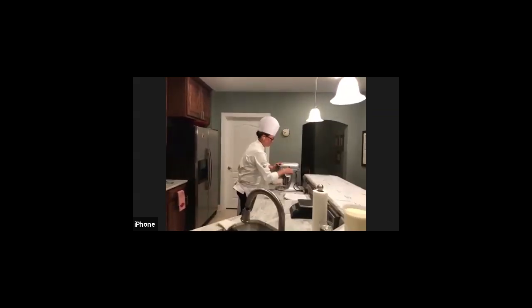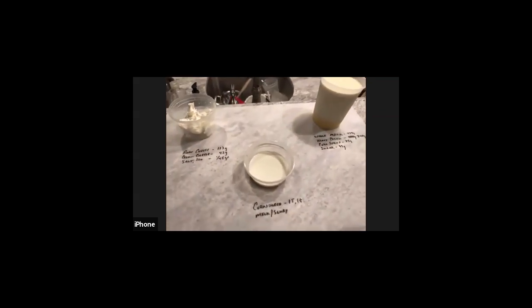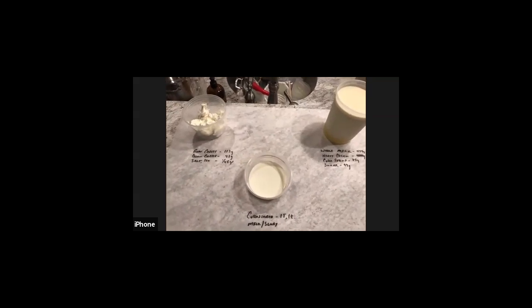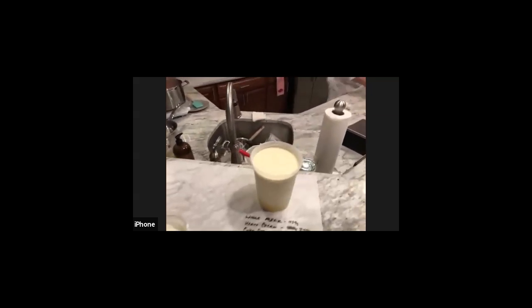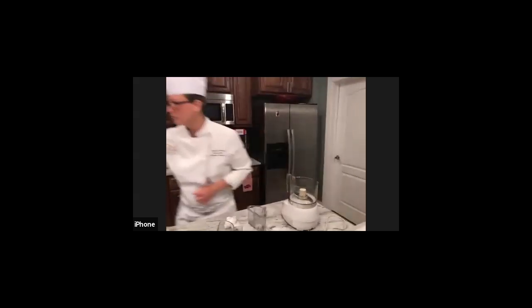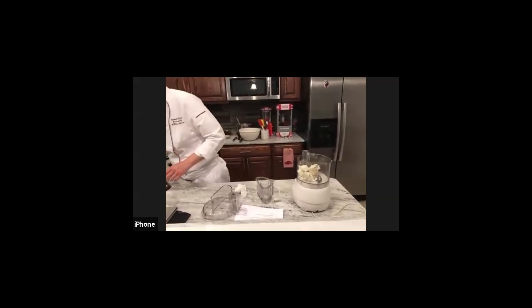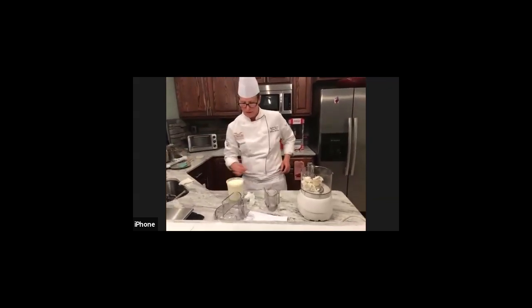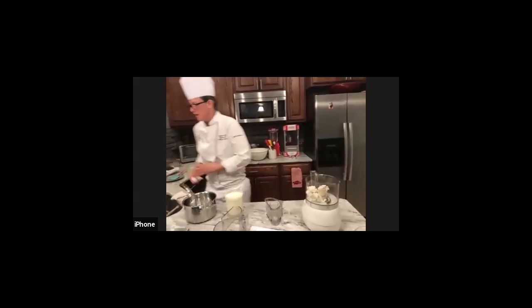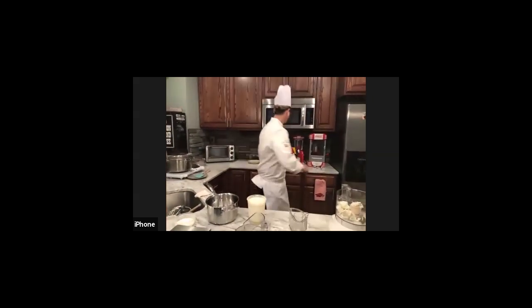All right, let's switch this out and let's start on the ice cream. All right, I've got the food processor going here. I'm going to put in the two different kinds of cheese, and the sea salt was in there. I'm going to put this over here so I don't forget it. And then I've got my milk, my heavy cream, corn syrup, sugar, and the cornstarch slurry. I took a little bit of the milk that's going in here and made a slurry out of it. And the two cheeses are cream cheese and goat cheese? Yes.